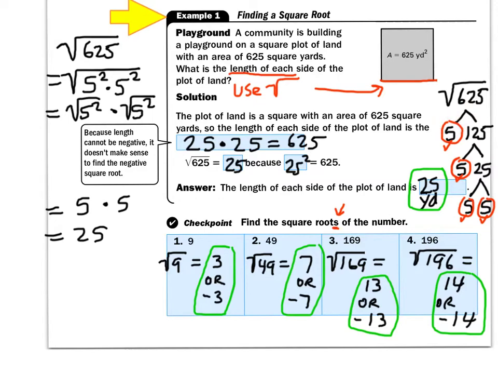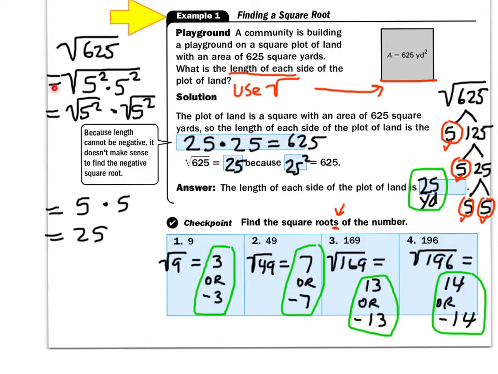I know 5 goes into it 125 times. And now I circle the 5 because that's prime. And I keep going. I break apart 125 to be 5 times 25. So I circle the prime, the 5, and then I break apart 25 to be 5 times 5. Now watch what I do. What we want to do is pair things up. So I see 1, 2 5s.